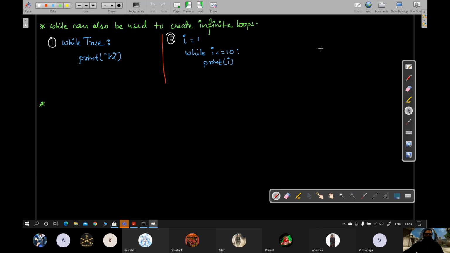So this is there. Now let us make ourselves familiar with some questions which can be solved with for, or rather which should be solved with for, but we will be using while to solve them. Okay, so that you become familiar with the environment. Okay, तो चलो इसको देखते हैं, some practice questions.